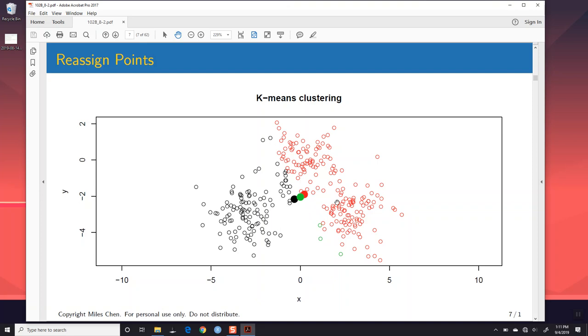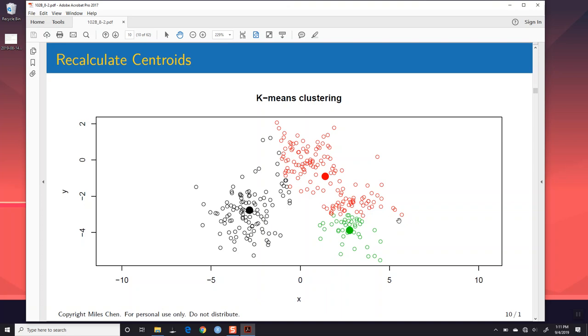And then once we do that, we recalculate the centroids, okay? And so this is the center of all the black points, this is the center of all the red points, and this is the center of the three green points that we have. And now that we've reassigned these things, we ask, okay, which centroid is the closest? And so green's gonna pick up a few more, all right? And we get these, okay? And then these are the centroids that are closest. We reassign. It goes like this.